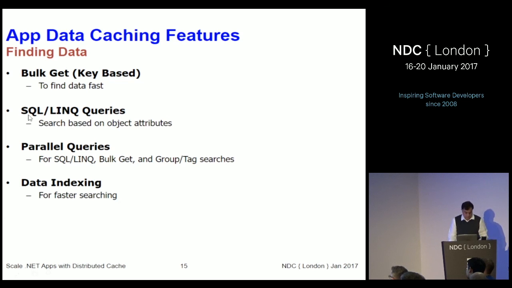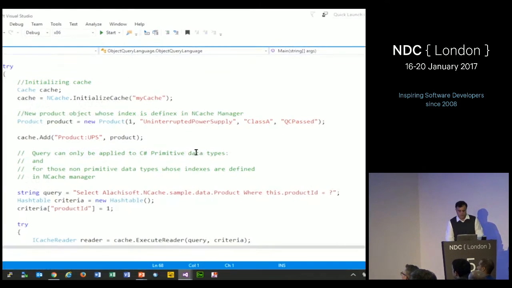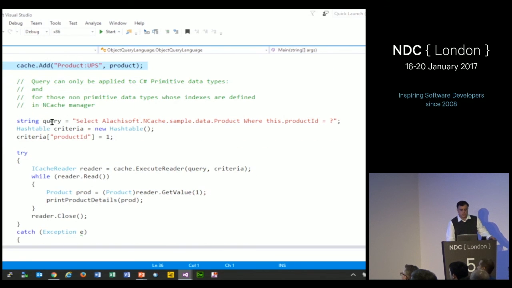So here, let me show you an example of how you would do SQL. Again, you would connect to the cache, and whatever data you have in the cache, you issue a query. In case of NCache, as I said, you just specify the object name or the object type, and you specify criteria.